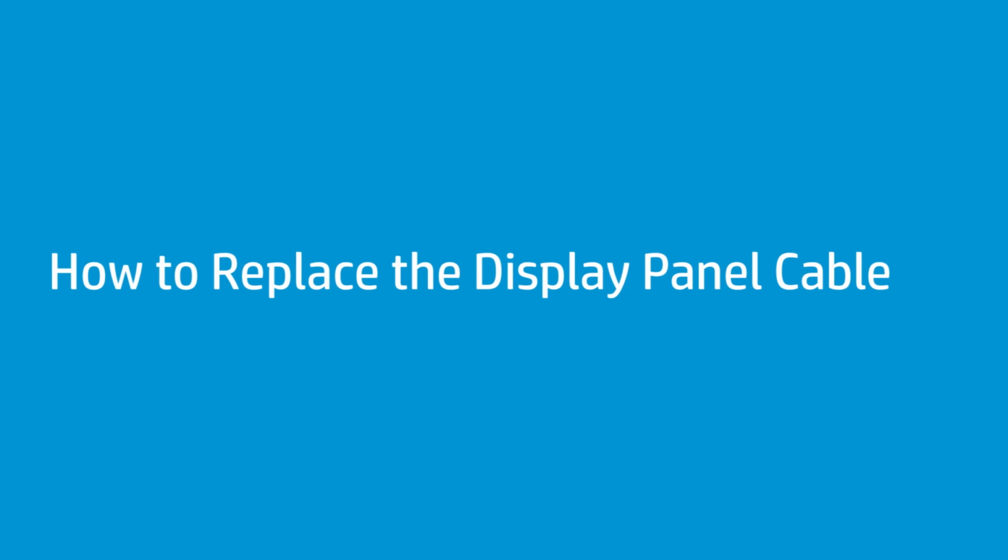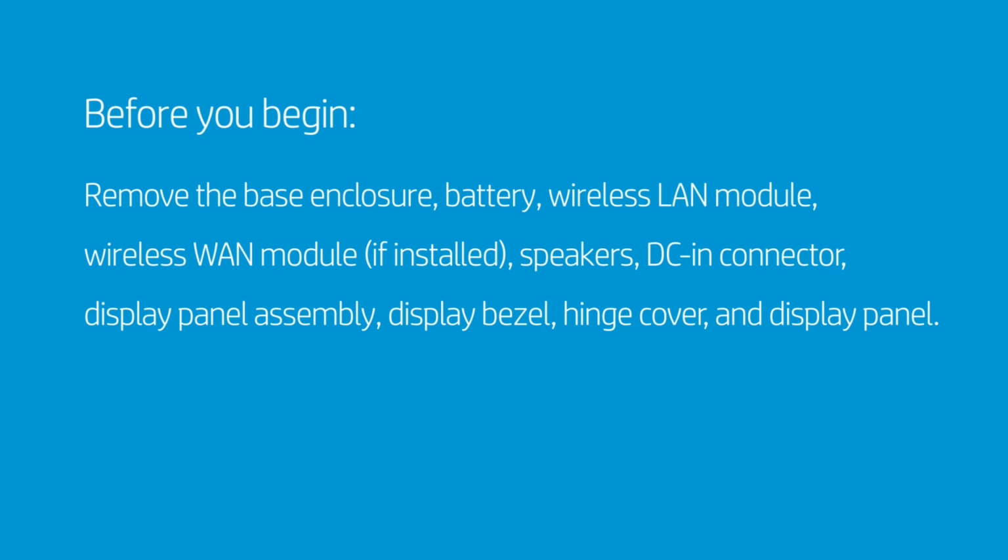How to replace the display panel cable. Before you begin, remove the base enclosure, battery, wireless LAN module, wireless WAN module if installed, speakers, DC-in connector, display panel assembly, display bezel, hinge cover, and display panel.